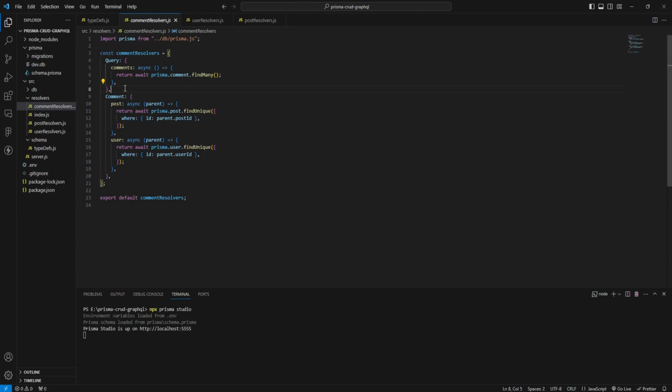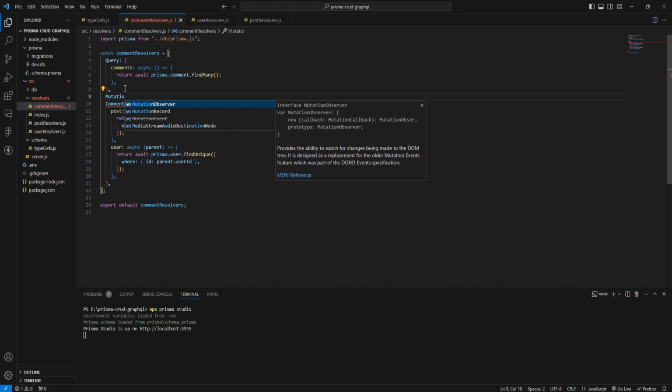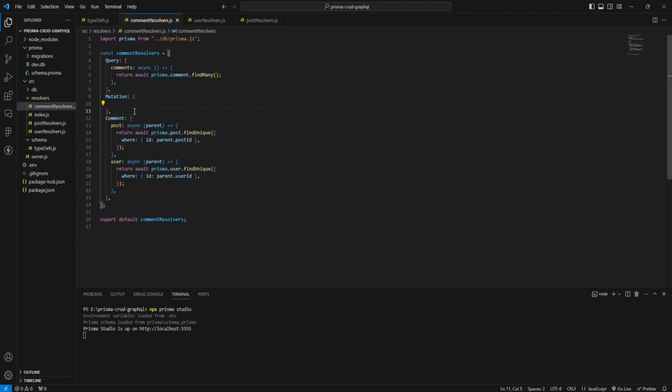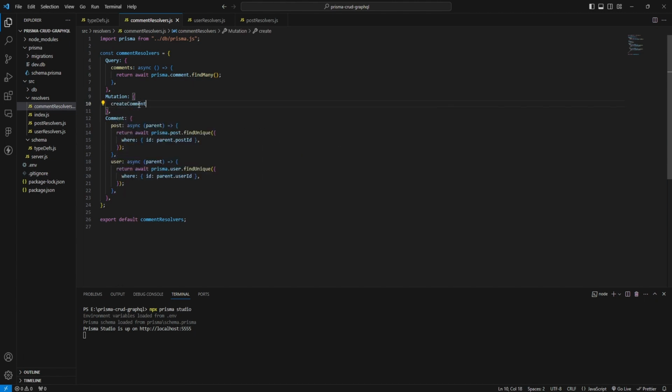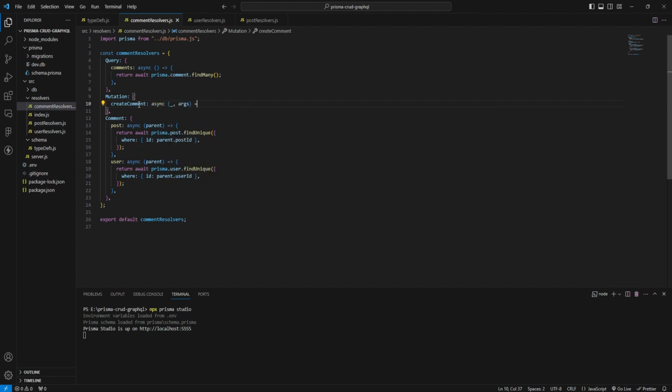Okay, let's do mutation, adding a comma, createComment, async. We need args.